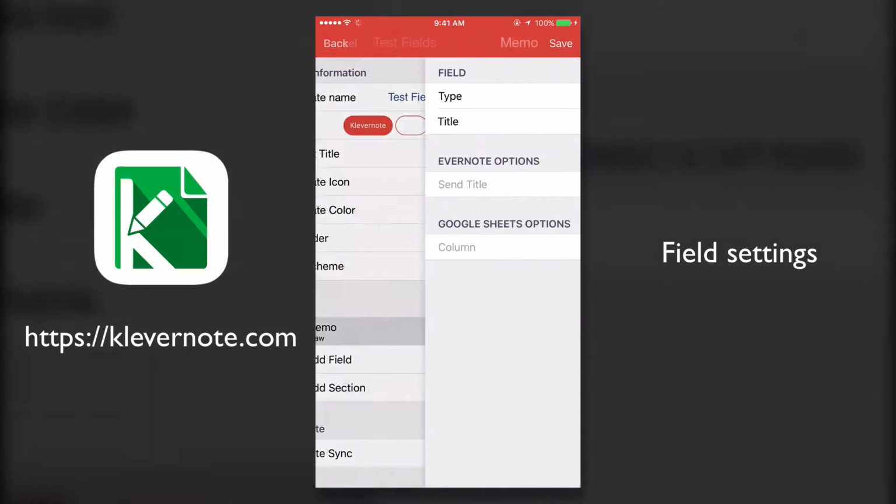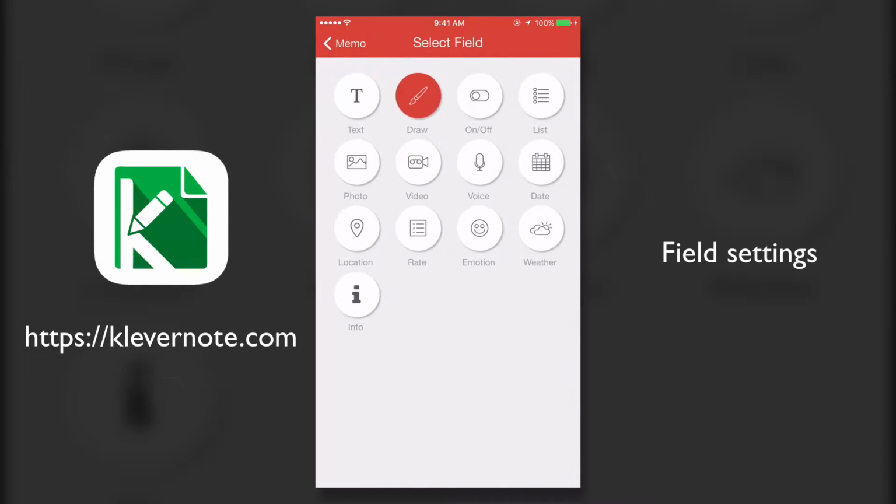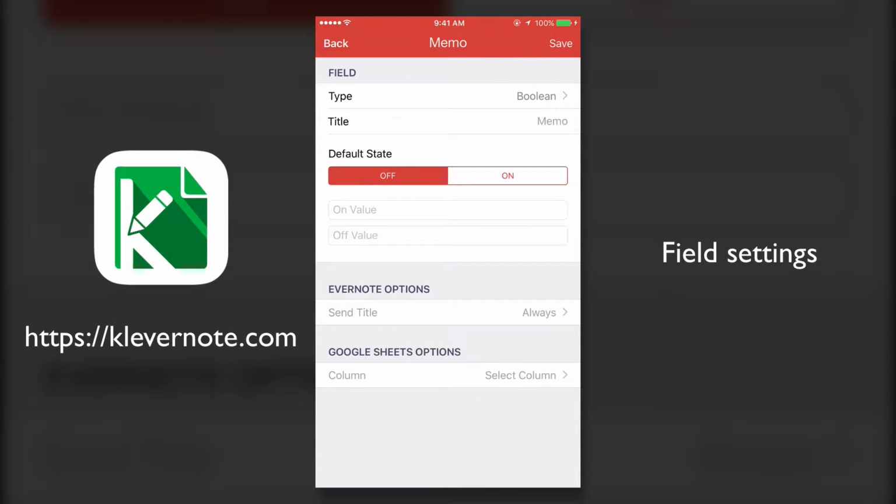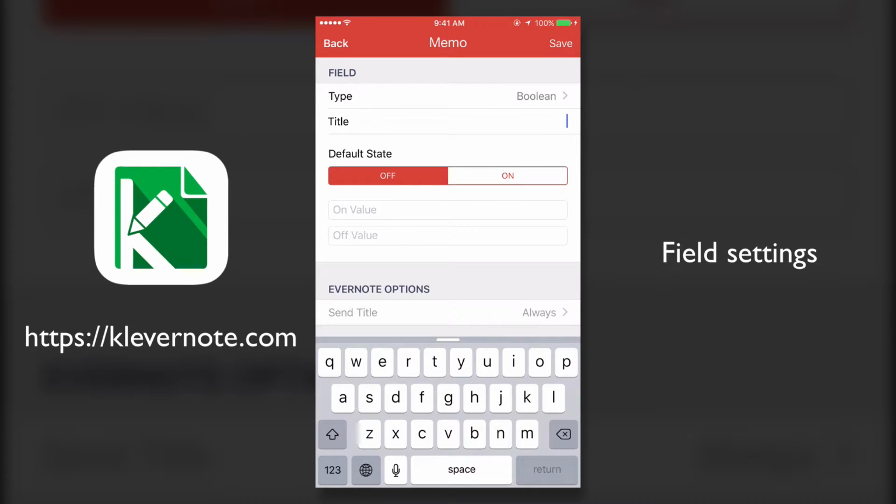The next one is the on and off. Basically, this is the switch, and it's called Boolean. We're going to name it switch, and then you can have a value for off and a value for on.